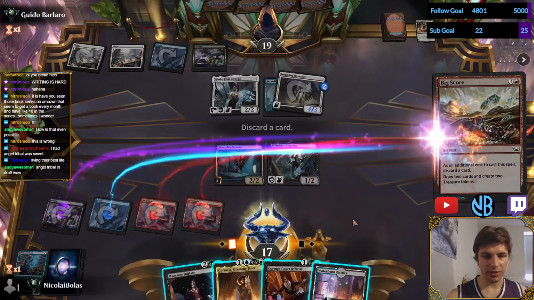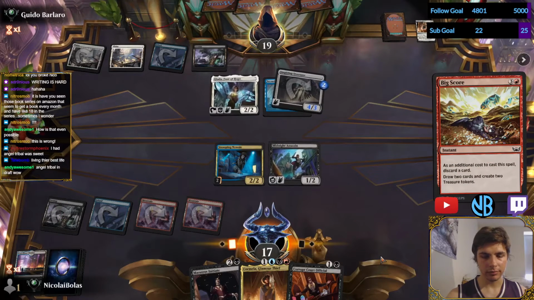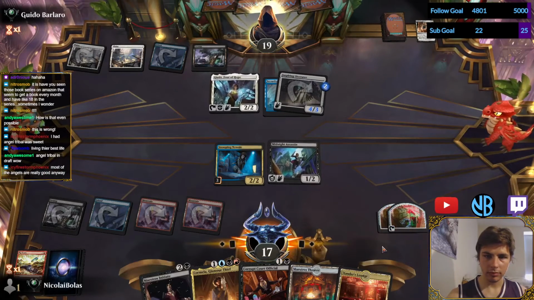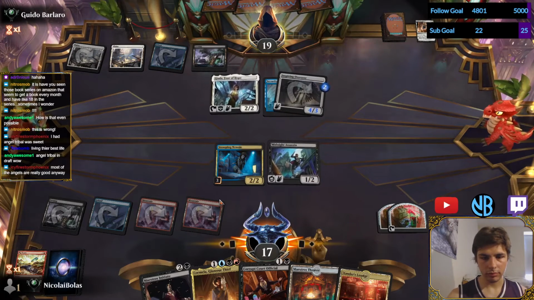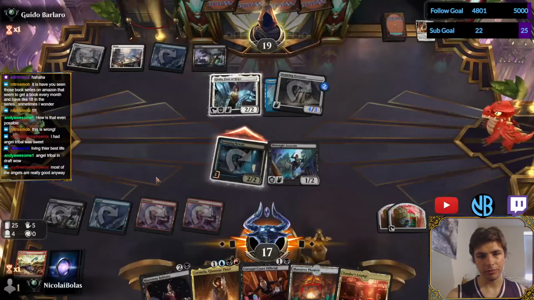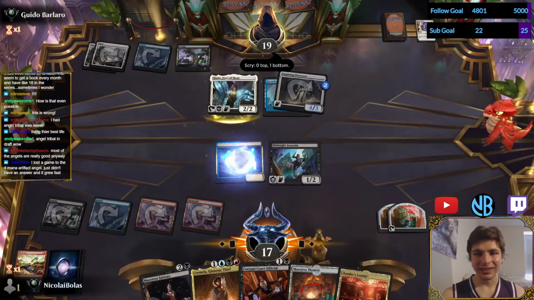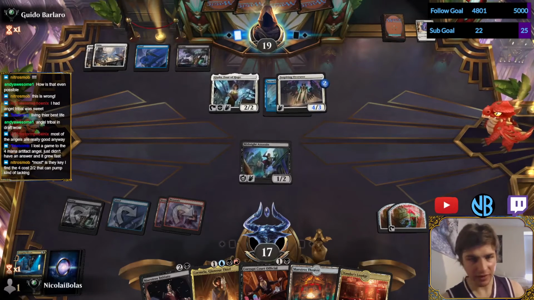I'm gonna big score. I'm gonna discard this land, and I'm gonna look for a Strangle. It's safe to say I did not find the Strangle I was looking for. Now I'm looking for a Murder. Goodbye, Giada, hopefully. You've got to be kidding me. No! That's not good. No bueno at all. Okay. If I find a Murder, I'm still fine.